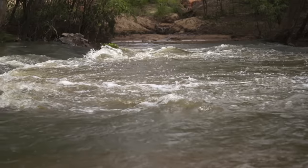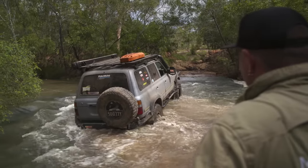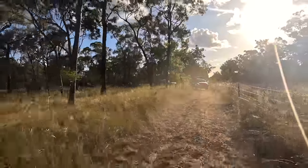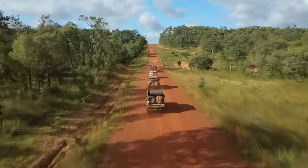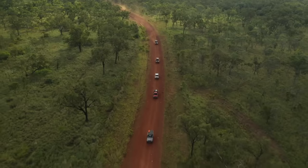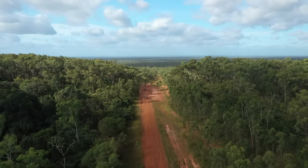And while we might not have gotten any trophy fish this time around, it's been worth the effort to make it out here. With our side mission a success, it's time we push north and head to our ultimate destination, the Old Telegraph Track and the top of Australia. Rob, back at Hann River, has just given us word that the roads are starting to open and the water levels are dropping to just about passable levels. So with that, we point our noses towards the PDR.